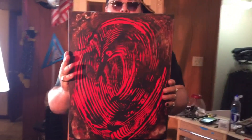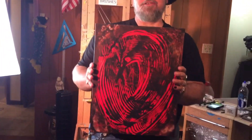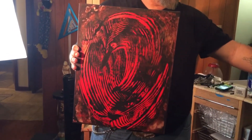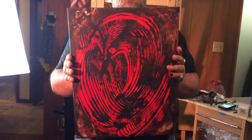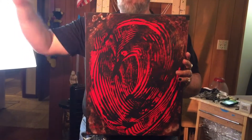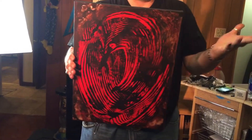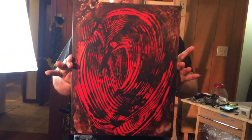One of my favorite pieces — Devil's Nest. Some of my darker stuff. I'll just paint something really lively and delicate, and then I'll turn around and do something like this right in the middle of it. Right after I do something really nice. I have like the devil and the angel syndrome on my shoulder — but that's just how I paint. Anyways, Devil's Nest. Hope you guys like that one.